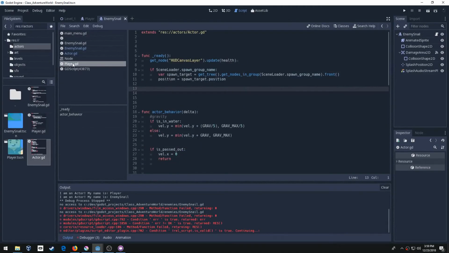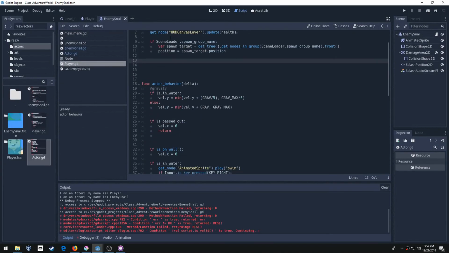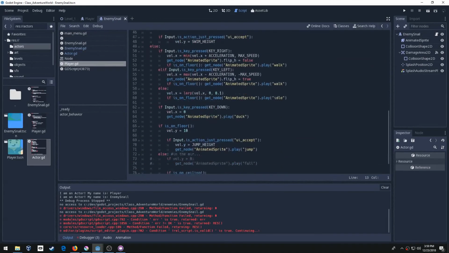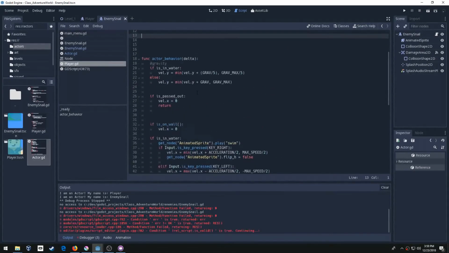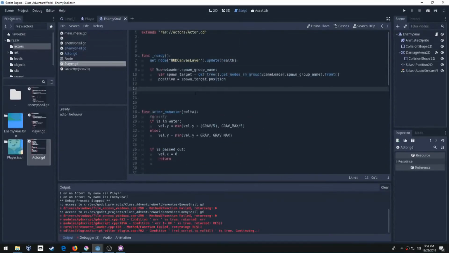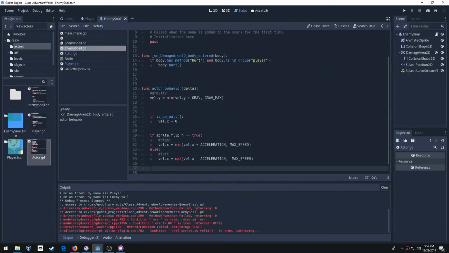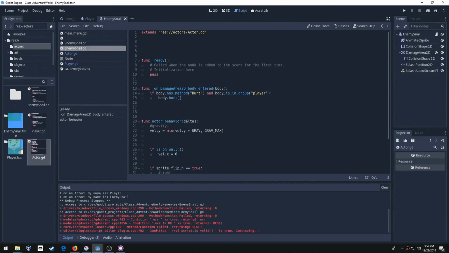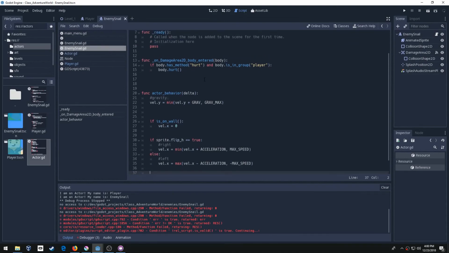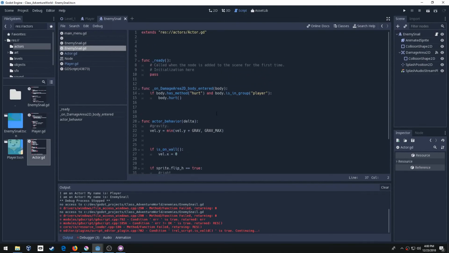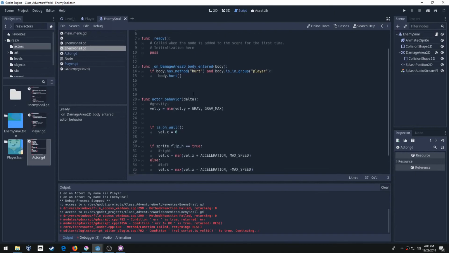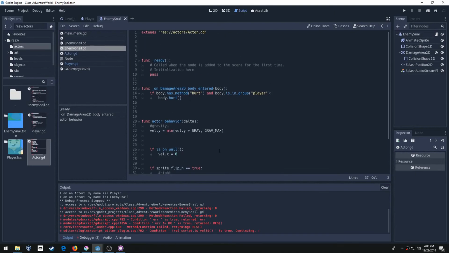So if you look here at the player script, we have the ready function, and then we have this big actor behavior, but we've eliminated a lot of code that was in our player script. And then we've also added a lot of functionality to our snail, because now he interacts with the water and stuff, and we did very little work to do that. But we've also not added any complexity here to this enemy snail script. So I think this is a good win, and I hope you enjoyed and learned something.